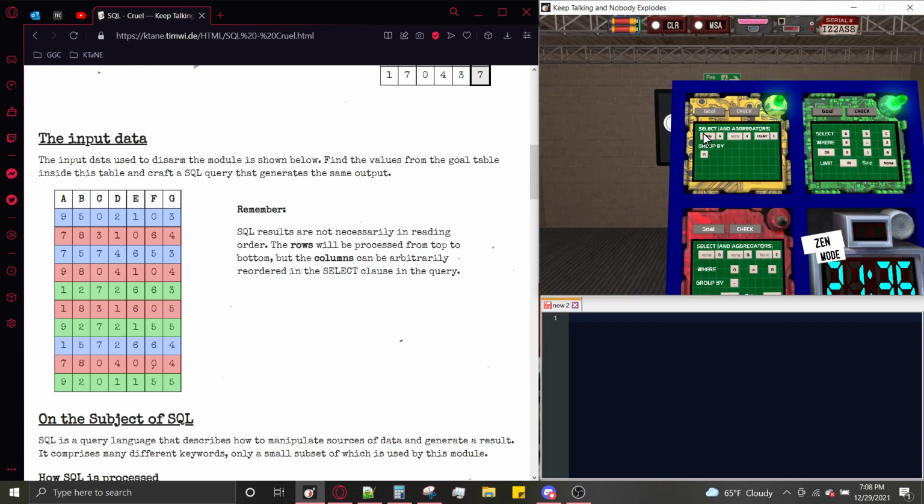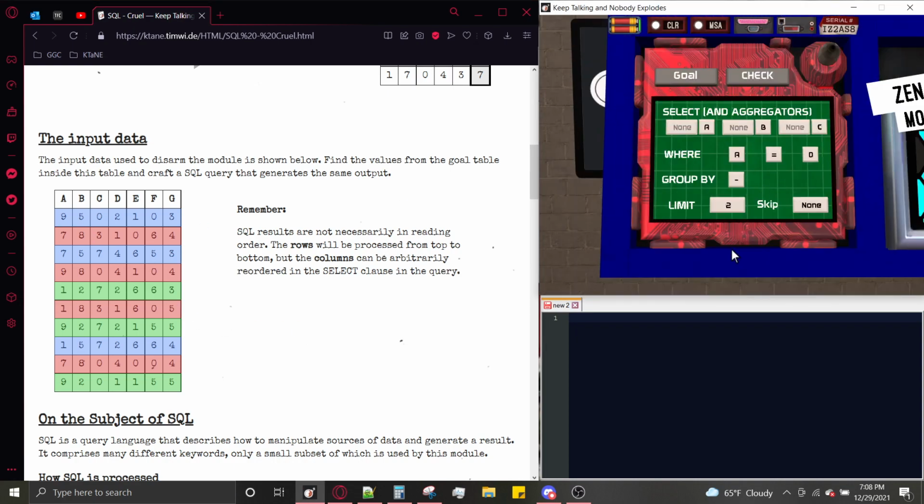And as we saw before in the evil module, the first row was equal to all of the values in the blue group, the second was all the values in the red group, and the third was all of the values in the green group.